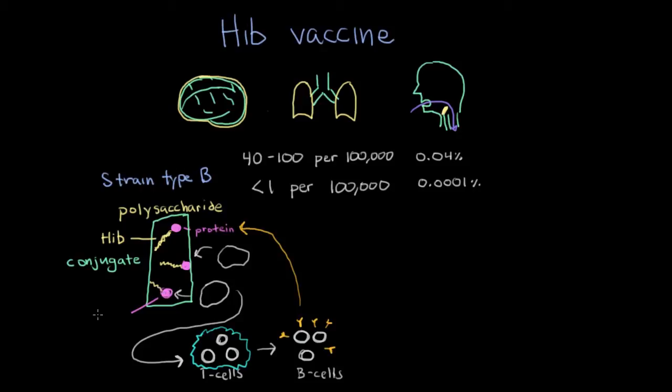For example, some bacteria create a toxin such as diphtheria, pertussis, or tetanus, which is essentially a protein that creates a huge immune response. There are actually a lot of vaccines for Haemophilus influenzae type B, and they may be paired with different types of toxins, whether tetanus, pertussis, or diphtheria. Sometimes this protein can be an inactive virus, like hepatitis B. It's also very useful to pair these different proteins and polysaccharides because not only will the patient get immunization from Haemophilus influenzae, but they'll also get immunization from these other bacteria or viruses.